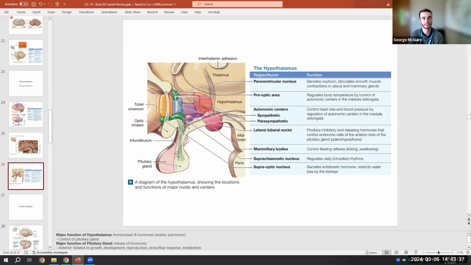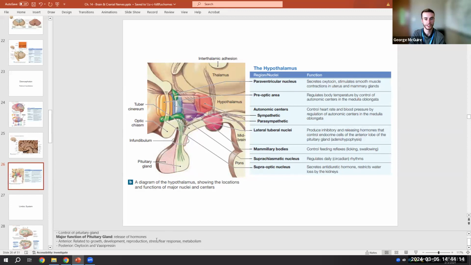So we just have two glands that are showing up in the brain, I'm pretty sure, or at least that I know we're talking about in this slide deck. We have our pituitary gland, which is controlled by the hypothalamus. And then we have our pineal gland, which is part of the limbic system, which we'll talk about later, really just related to our circadian rhythm. But the pituitary gland has lots of different hormones. Essentially has two different sides to it. It's discussed as the anterior and posterior portions of the pituitary gland, which each have their own distinct hormones that they produce and release. And the hypothalamus acts on both of them.